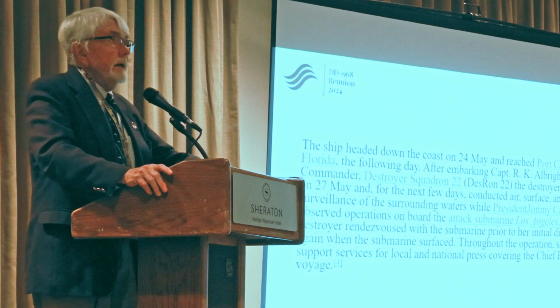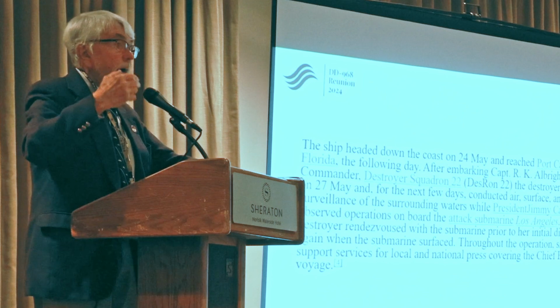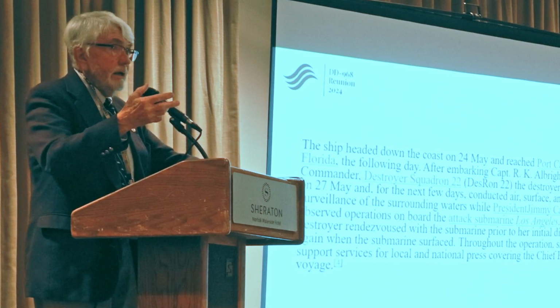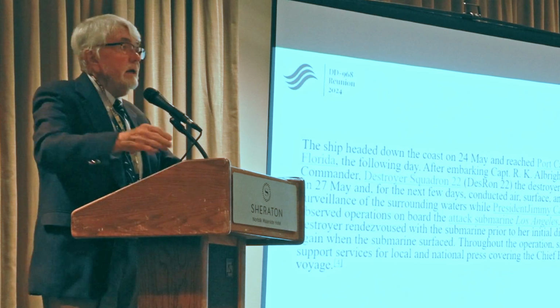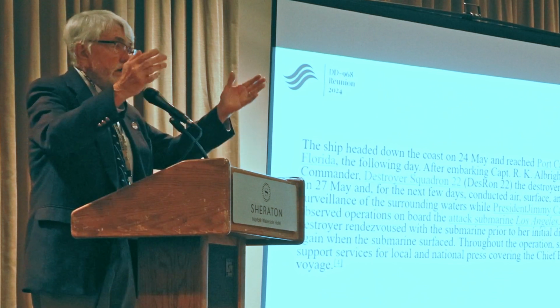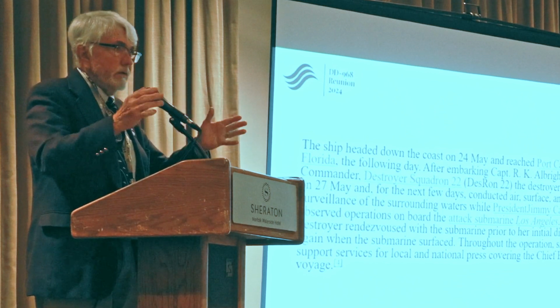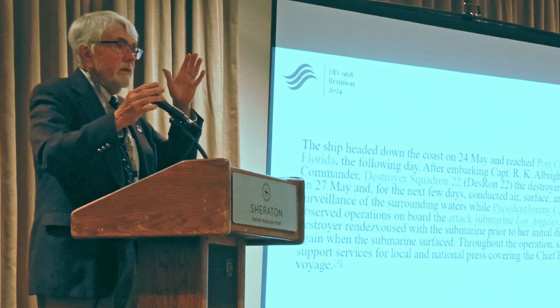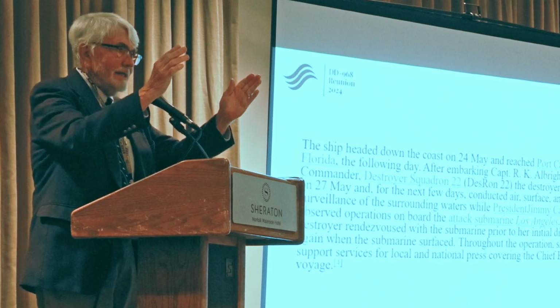Make noise, okay? So we had to turn off our systems, ping with our sonar, so the submarine would know exactly where we were, so then they could say, "We found him, we found him." And off we went. Now, the other part of that is when the submarine is ready to surface, they get on a course, and you get on a parallel course so that you're going just like this.